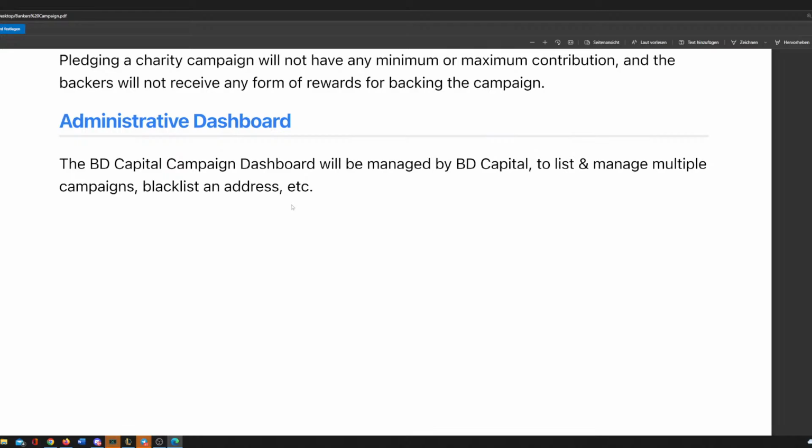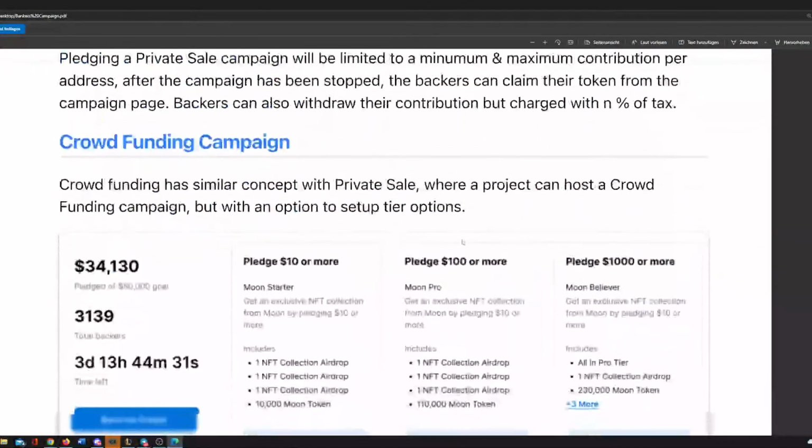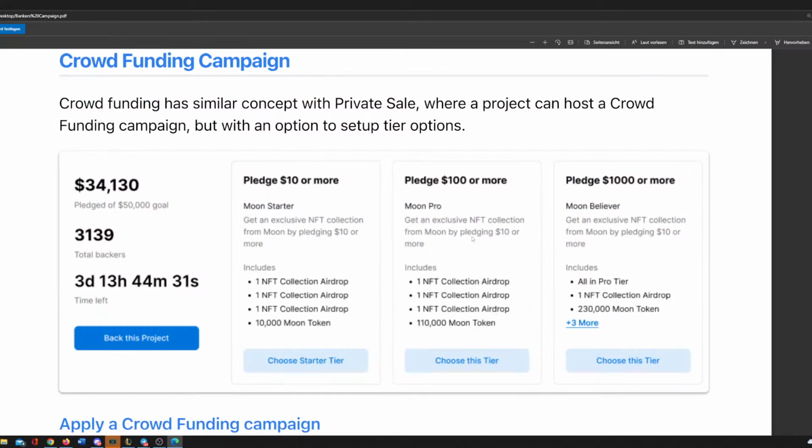Here with the administrative dashboard, you will always have us, the admins, checking everything out and trying to make 100% sure everything is running smoothly, or is set up in a safe and smooth way for the investors. So this is us trying to make everything safe.